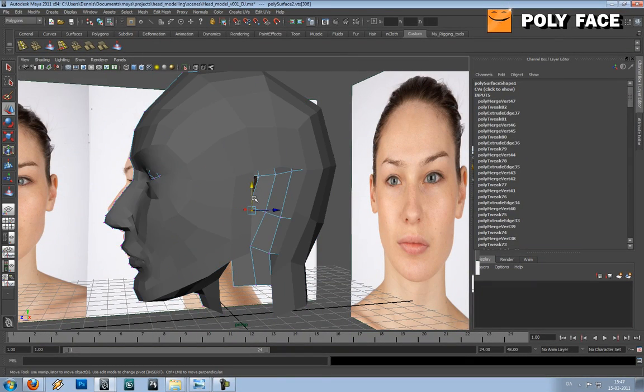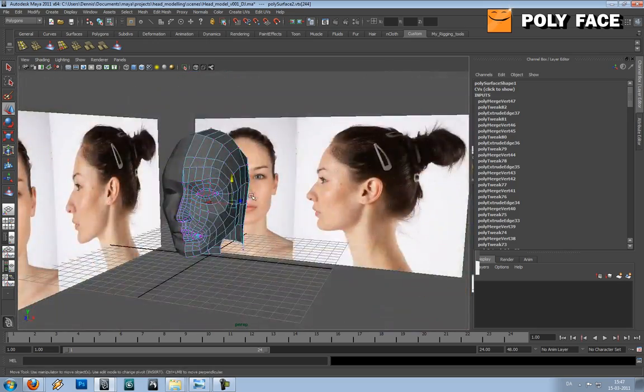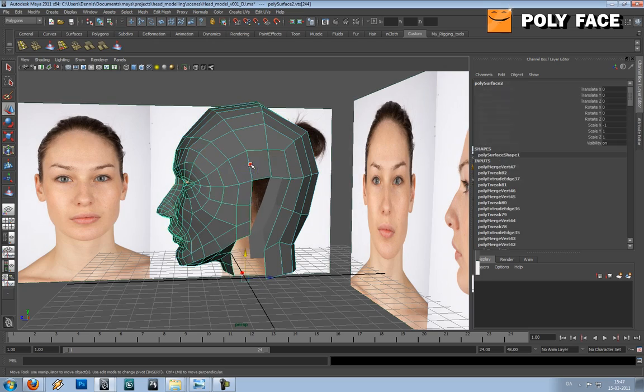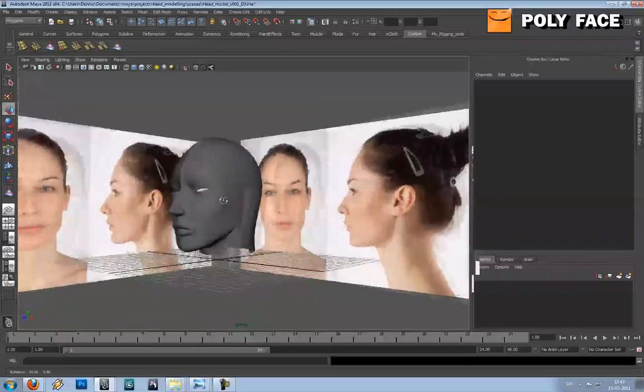And this is just a basic shape. I haven't gone into detailing yet. But I mean, it's easy to detail when you have the basic shape of the head.